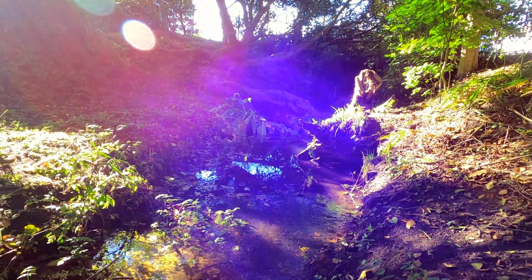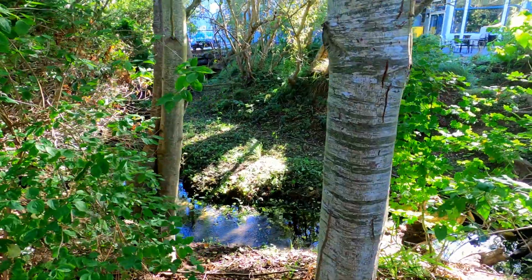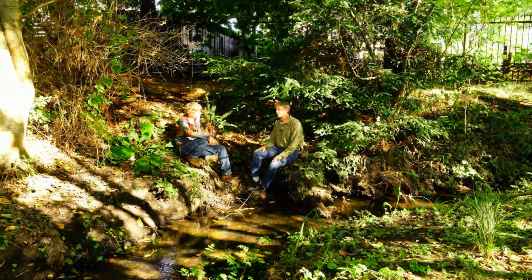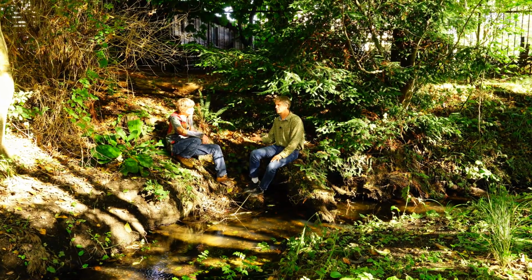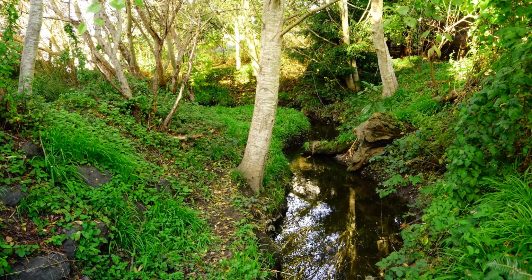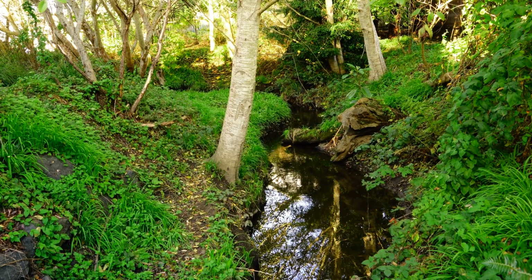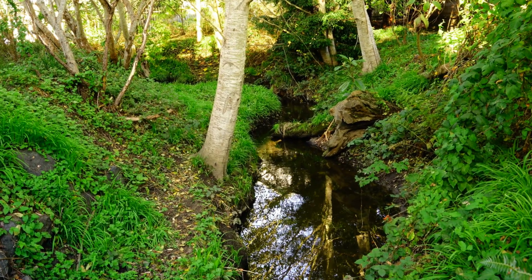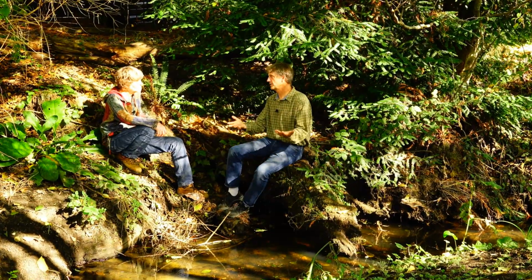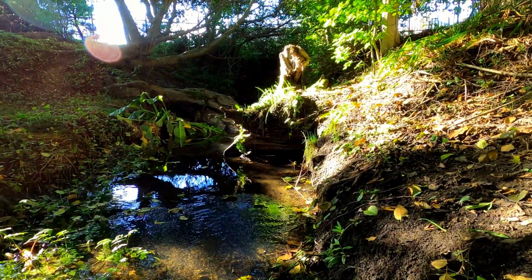It's pretty amazing. Well, another big reason that we did this project was to remind the community that there's actually a fairly major creek that goes through downtown Arcata, and there are many other communities like San Luis Obispo and others that have embraced the creek as not a nuisance to development, but something that can be embraced as part of future development and reconnecting the people to the creek. So we're really hoping that this example can build enthusiasm for doing other types of projects like this, and get people engaged that, hey, there's a creek down here and it's beautiful and it has a lot of values to the community.